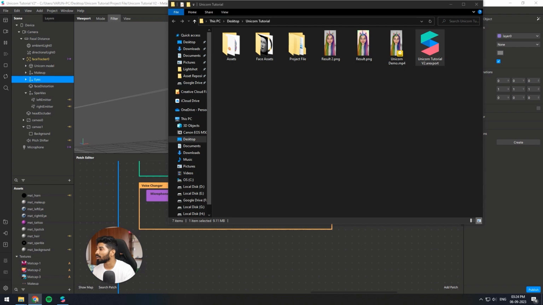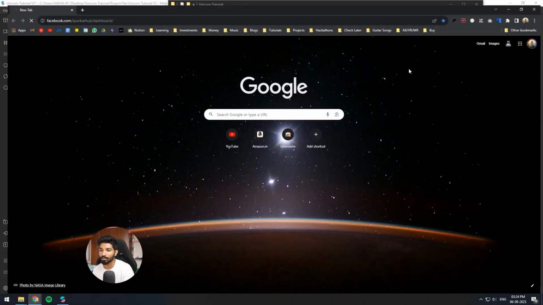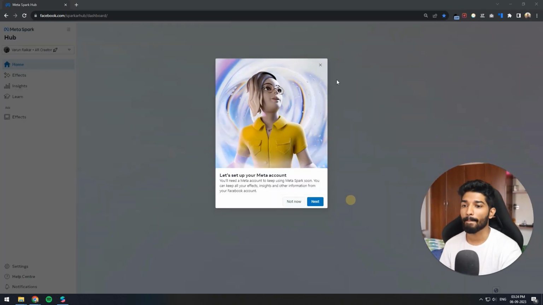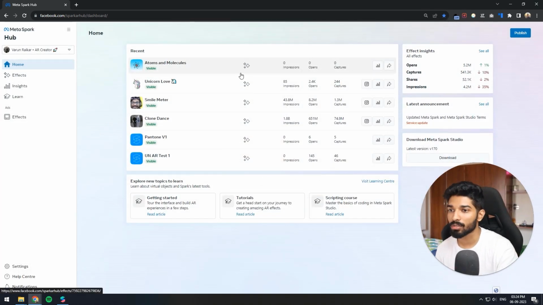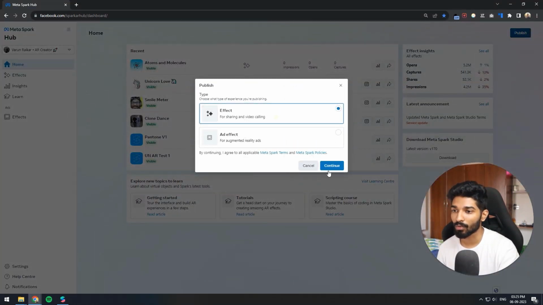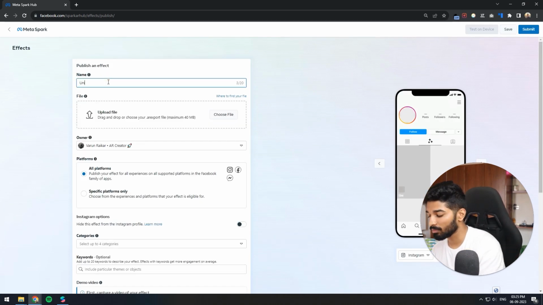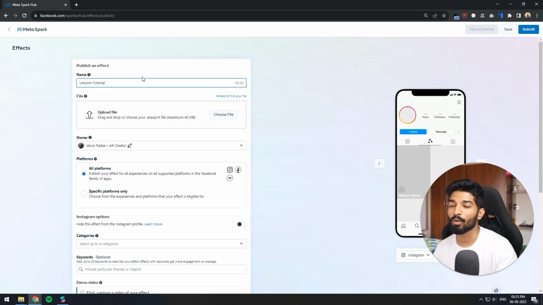Then you can just export this as an AR export file here. Then you go to this website, that is Metaspark dashboard. Let's close this, and you go to Publish, go to Effect, Continue, and here give it a name, Unicorn Tutorial. I've already uploaded it in the name of Unicorn Love.